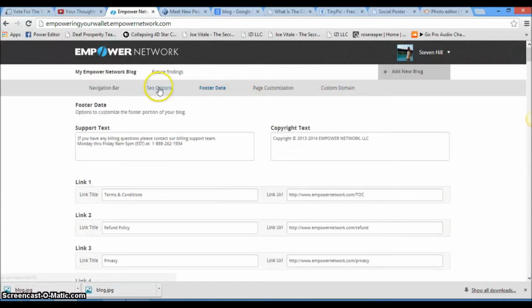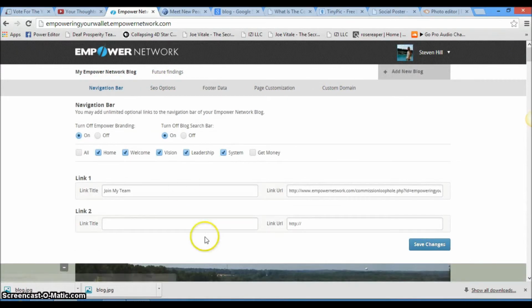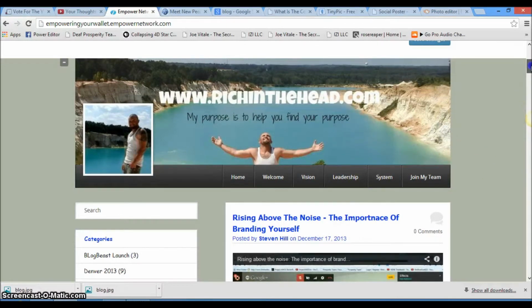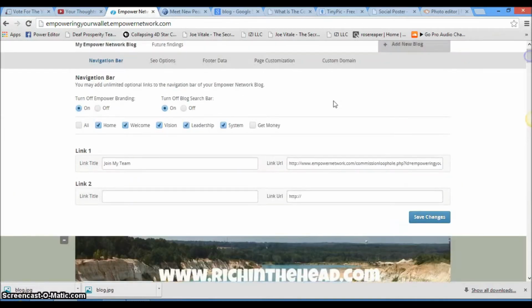And then you can go to, let's see, navigation bar. After you create a page, you can go in here and change whatever the button is and send it to wherever you want it to send it.